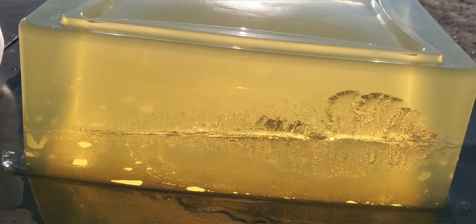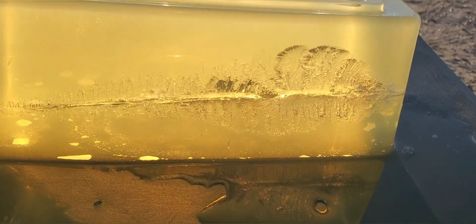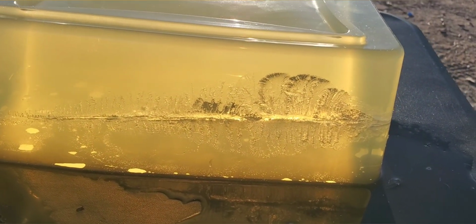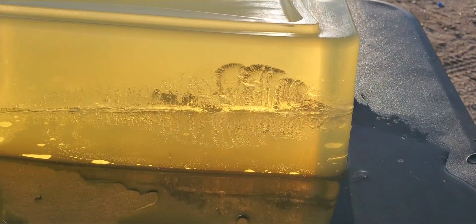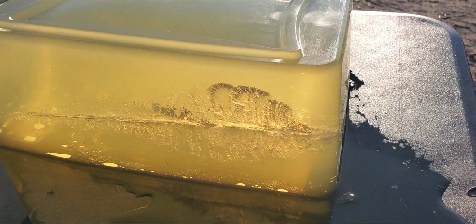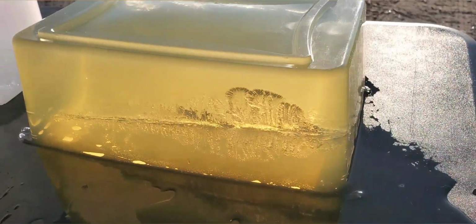So what I will do is I'll show these rounds, and then towards the end I'll do our still shots like we normally do, and then after that I guess I'll get measurements and stuff. But yeah, first gel test. Thanks for checking it out, guys. Hopefully we'll get better at this. It's still kind of new, so not really sure what I'm doing.